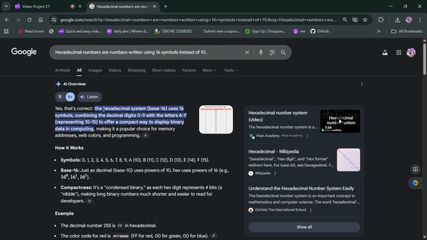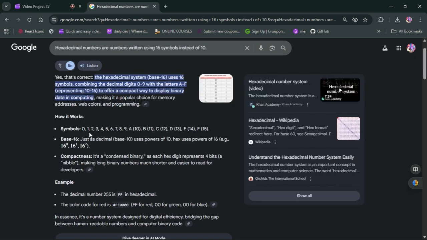Yes, that is correct. The hexadecimal system, base 16, uses 16 symbols, combining the decimal digits 0 to 9 plus the letters A to F. That is a total of 16 symbols, offering a compact way to display binary data in computing.